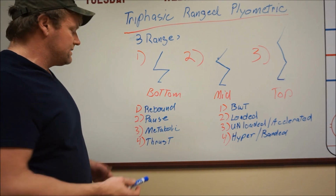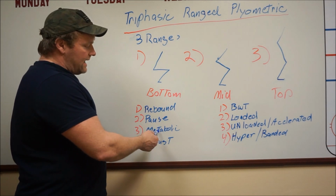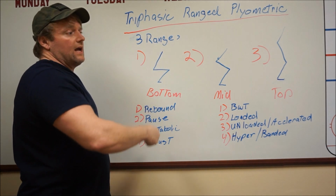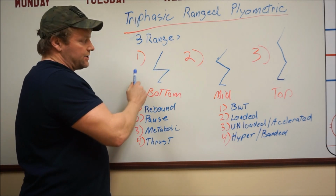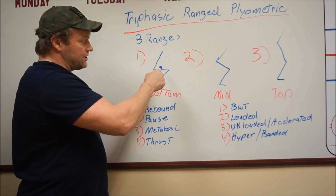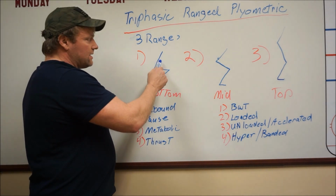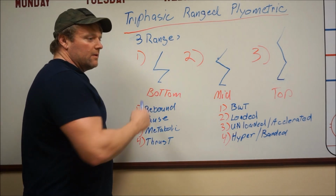Now, the next one I would say is metabolic. You can use that in zone 1, and what I call metabolic is that you come down, you slow down, you brake, and then you jump out of it, where there's not really a hardcore change of direction, okay? Now, when I say that hardcore change of direction, what you're not gaining is the stretch reflex. But what you do get out of this is some people use that for metabolic conditioning, and that's why I call it metabolic. It's more used for conditioning.